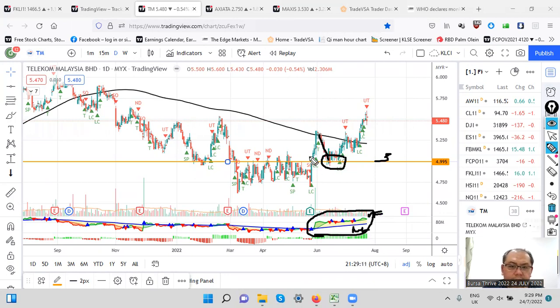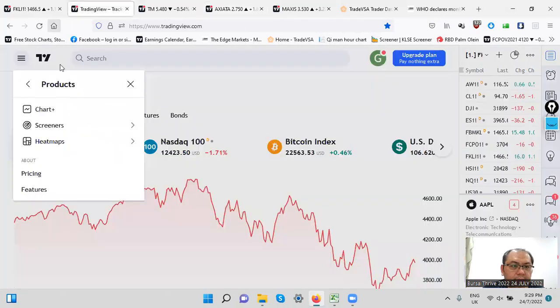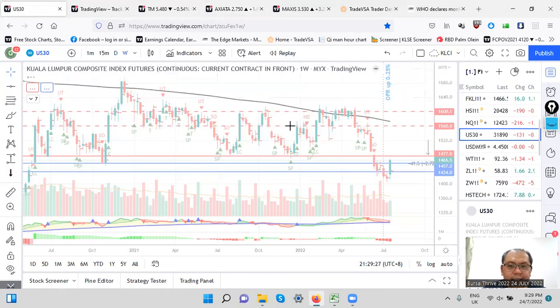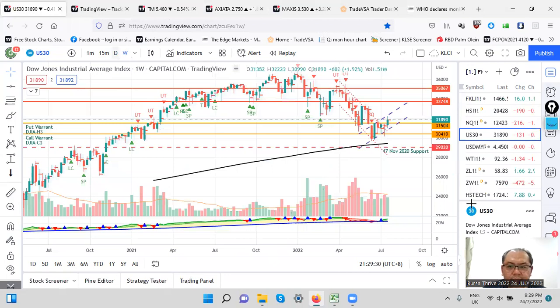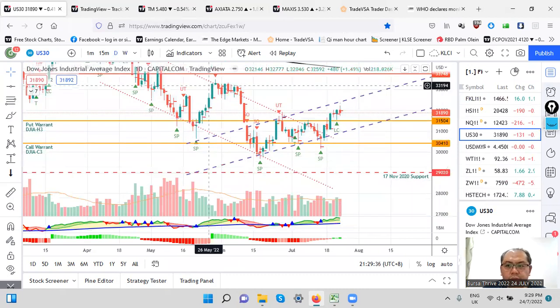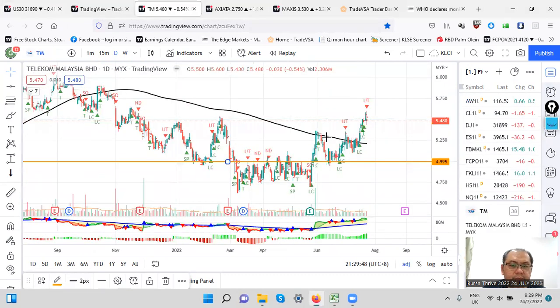So that's why, like in the US, I go back a little bit to US 330. Oh, let me do this one faster. Okay, and we go to a daily chart. When a market is going to change structure, there will be a break and usually a test here before it goes up higher. So this is the pattern that we are waiting for, when we see the similarity with TM. If the US market can develop this pullback and it successfully rebounds, then it's very good.